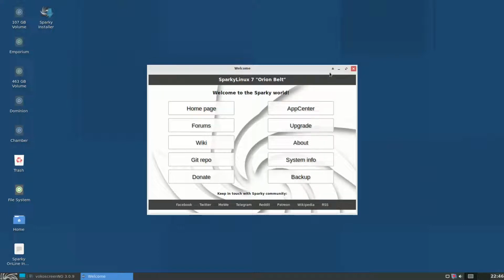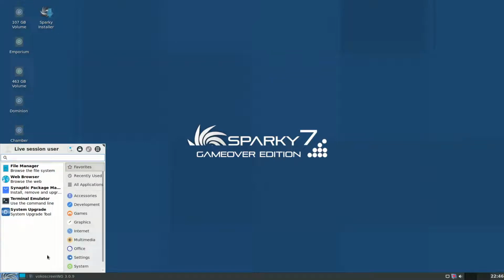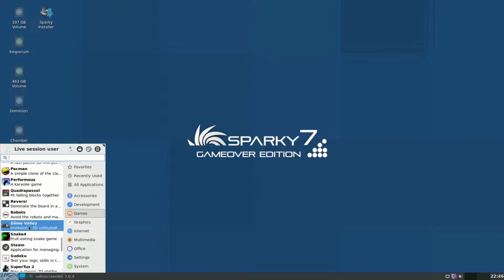Sparky Linux 7 is known as a game edition. I'm going to close out their welcome screen here, and you'll see that it's Game Over Edition, Sparky 7, and this comes pre-installed with a lot of Linux games, a lot more than I've seen on any other install. The distros that I have maybe have 4 or 5 games on them at most. This one, lots of games.